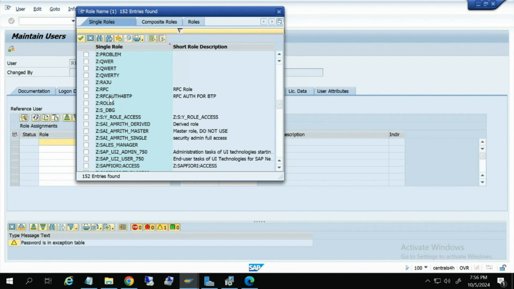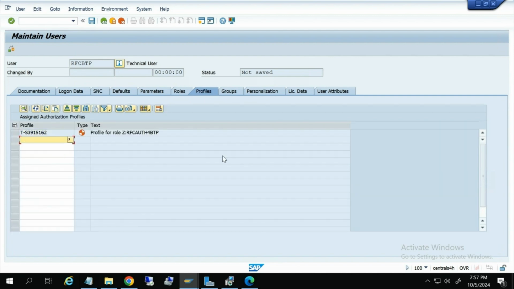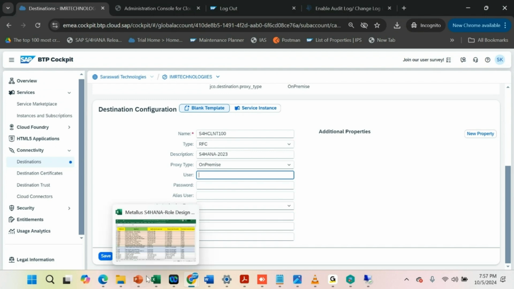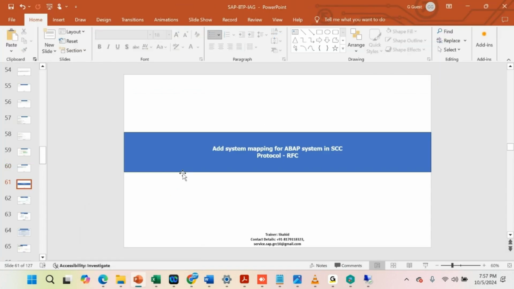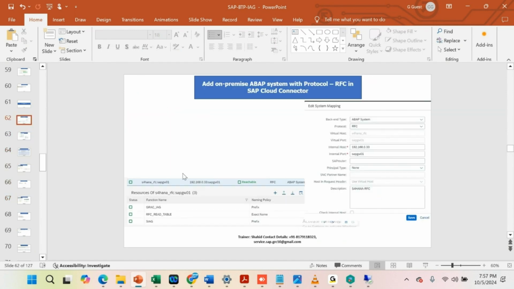Anyhow, I'll provide all the authorizations and I'll explain what authorizations are required, because this is a training system, so we don't have any problem providing all authorizations. I'll just show you what exact authorizations are required. We have a documentation for this. I define it in the documentation. These are the authorizations required.